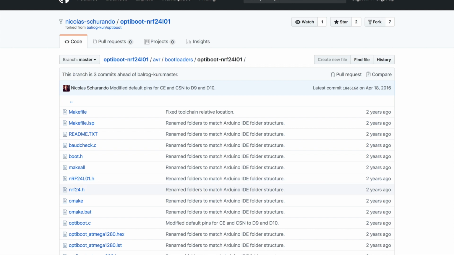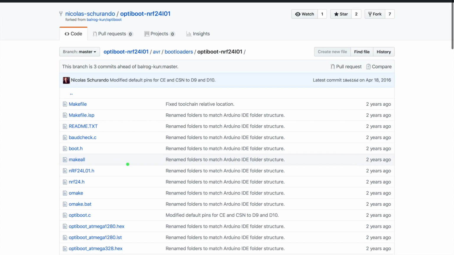So basically the local station is going to forward the packets, instead of through the UART, through the RF24, and the bootloader here on the remote station is going to capture everything and flash it to override the local sketch.